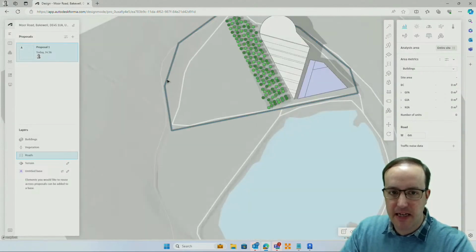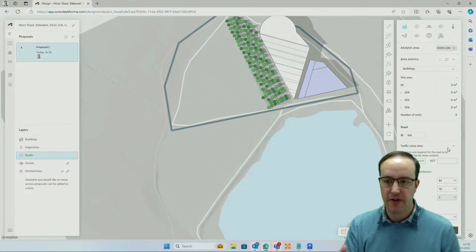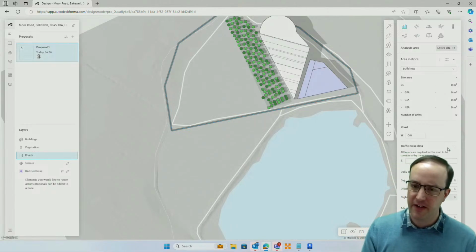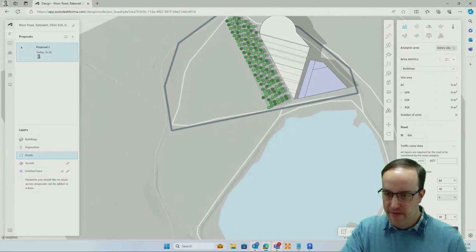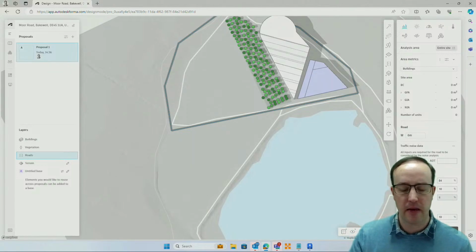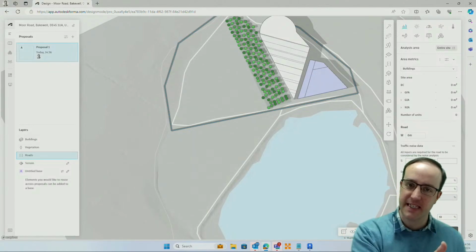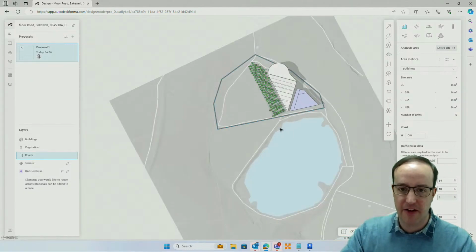Those roads can be selected, and with them they can then have traffic data associated to them. So you can start to say the percentage of traffic distribution across day, evening and night, specify heavy traffic amount, and then start to input based on actual noise facts or noise data that you anticipate, or that you know if it's an existing road. That will allow us to run some noise analysis for the site later on.